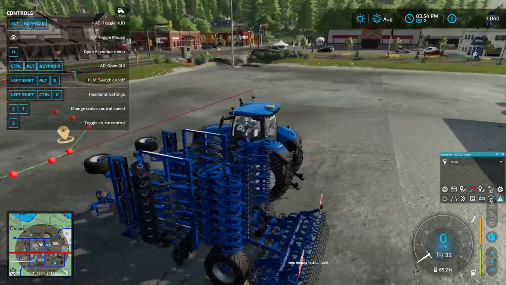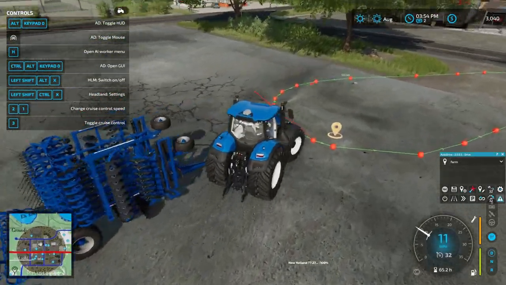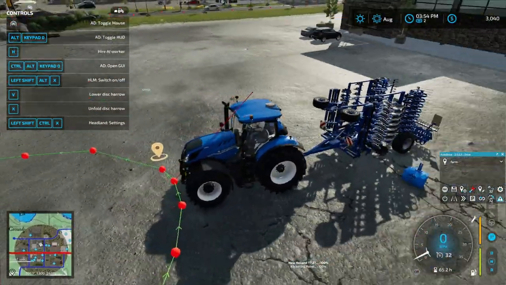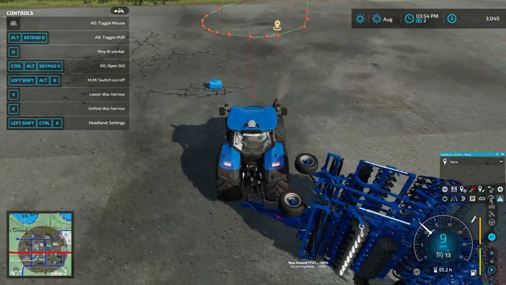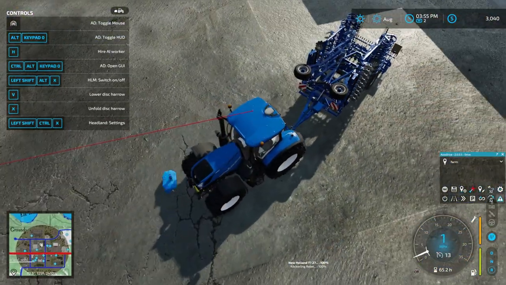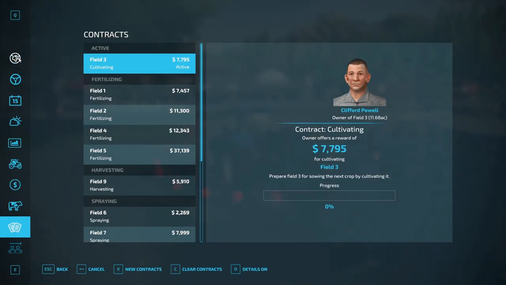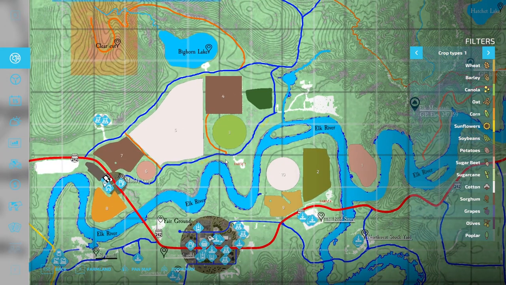Also, I don't know if you guys see here, but we set up a quick contract here for our use of our contractor quick auto drive situation. So, oops. That makes our life incredibly easy to go back and forth between places. Now we have to go to field. We have a nice big one here. So field 3, where are you? Oh, pretty much right back where we are.